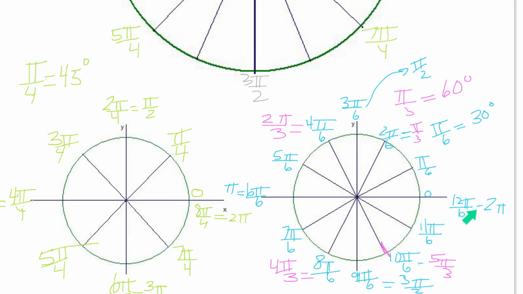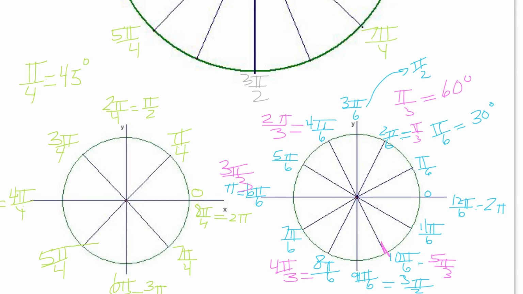Now if we think about it, with 12 pi over 6, right below that is 11 pi over 6. Right above 0 is 1 pi over 6. If we were to keep going after 12 pi over 6, this would be 13 pi over 6. 6 pi over 6, 1 less is 5 pi over 6. 1 more is 7 pi over 6. We can do the same thing with our 3's. So if we look at pi as the same thing as 3 pi over 3, 1 right below it is 2, 1 right above it is 4.